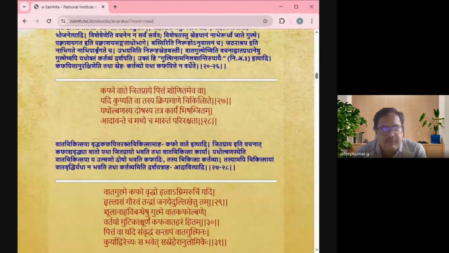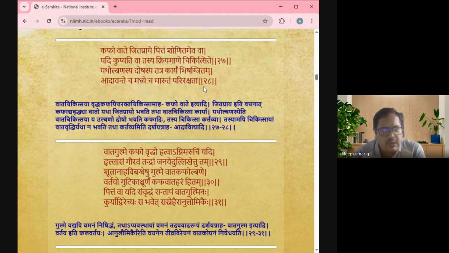During this line of treatment, if there is a kapha vitiation, you go for kaphahara treatment. If there is a pitta vitiation, you go for pittahara treatment. If there is a shonita vitiation, you go for shonita prasadana treatment. So Vatahara treatment along with Kapha, Pitta, Shonita treatment should also be carried out.